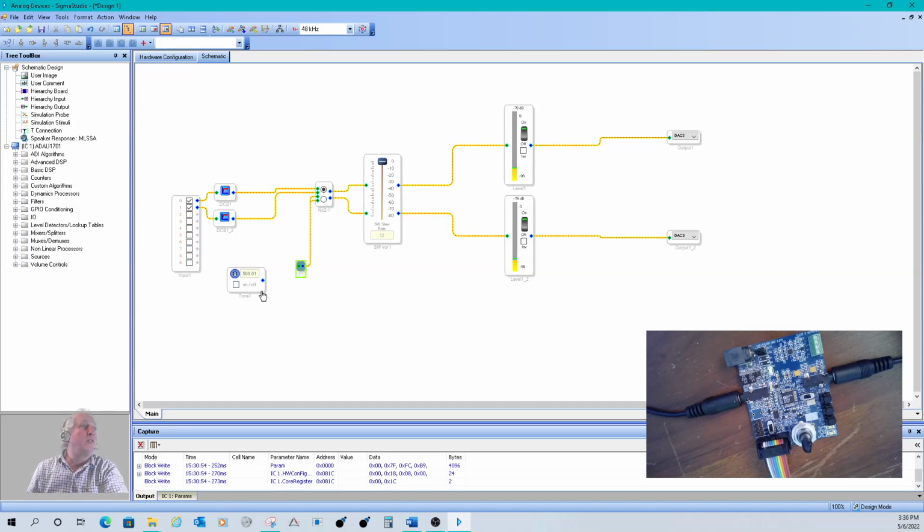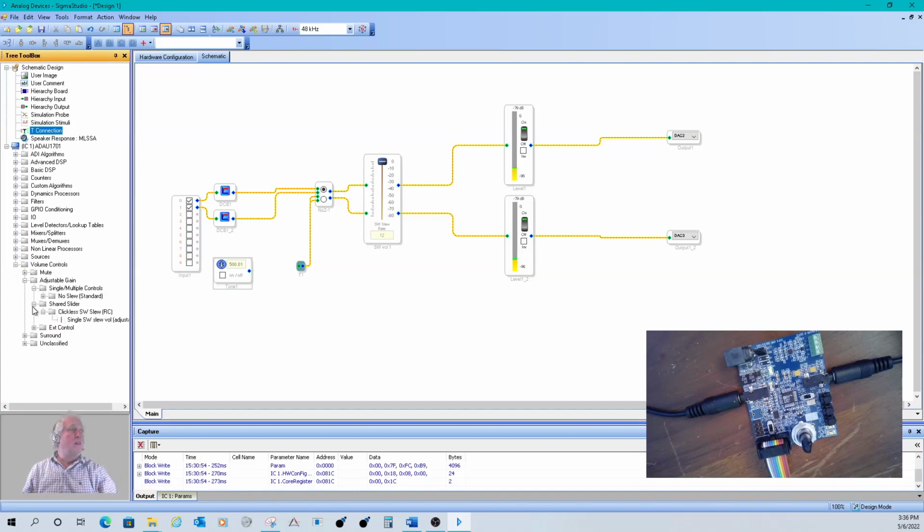Now, whenever you put an oscillator in, some of our new DSPs have a gain control on there, but I'd still rather have a slider if I can afford the MIPS. So I'm going to put a volume control. On this one I'm okay with the no slew, single volume no slew.